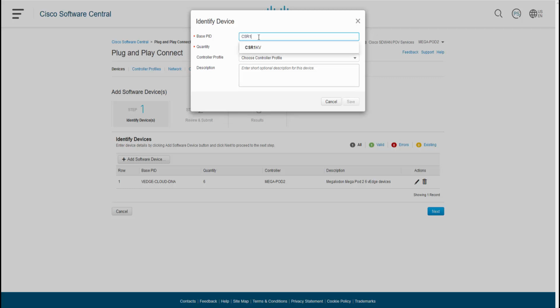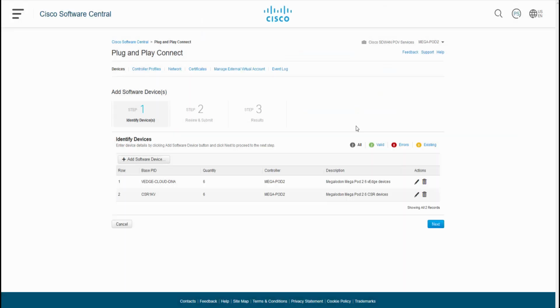Once I see the list open up, I can just click on it from the drop-down list. Then I'm going to put 6 in again for my quantity because I'm going to have 6 of these. I'll select my profile, put in a description if I need to, and then click Save. So now we have 6 CSRs and 6 vEdge Cloud devices. Now I will click Next.